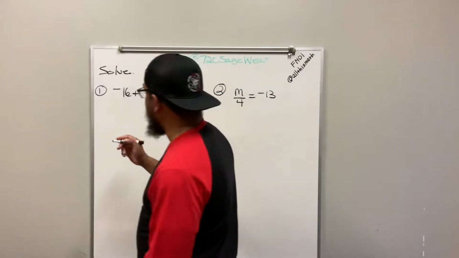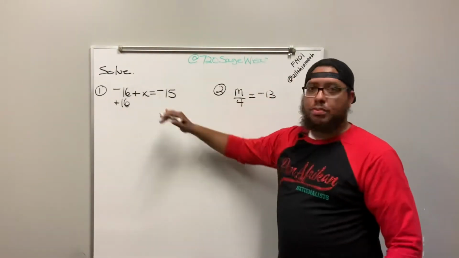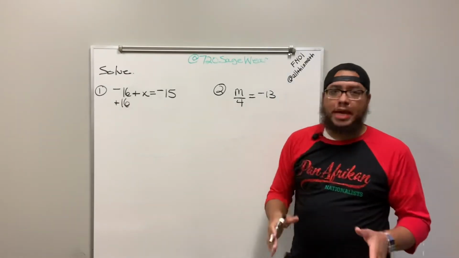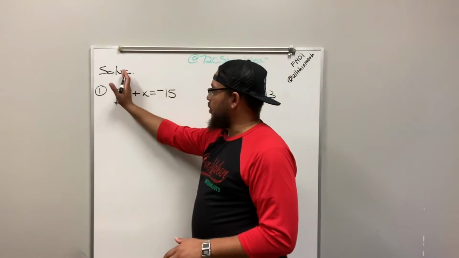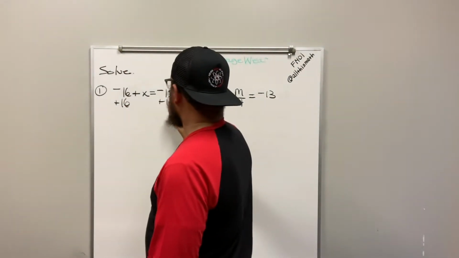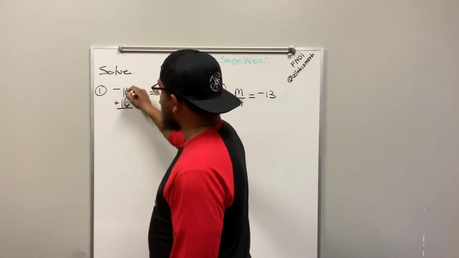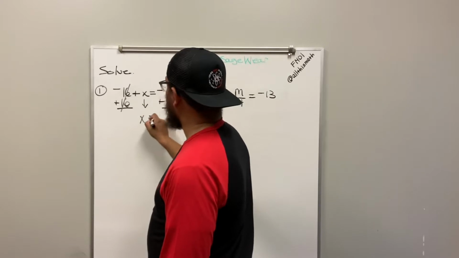So that means I'm going to add 16 on the left side right here. And then also I'm going to add on the right side too, because math is all about balance. Algebra is all about balance. If I add 16 on the left side of the equation, I also got to add 16 on the right side of the equation to keep everything balanced. Negative 16 plus 16, that's going to be 0. The x comes down as x. The equal sign comes down.